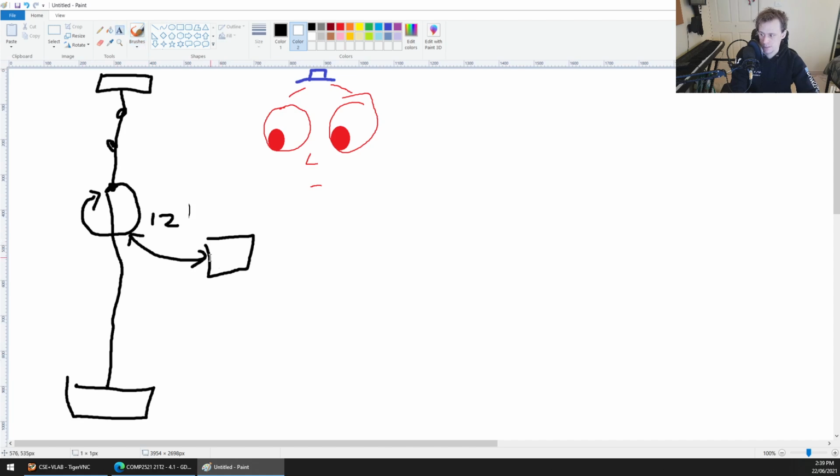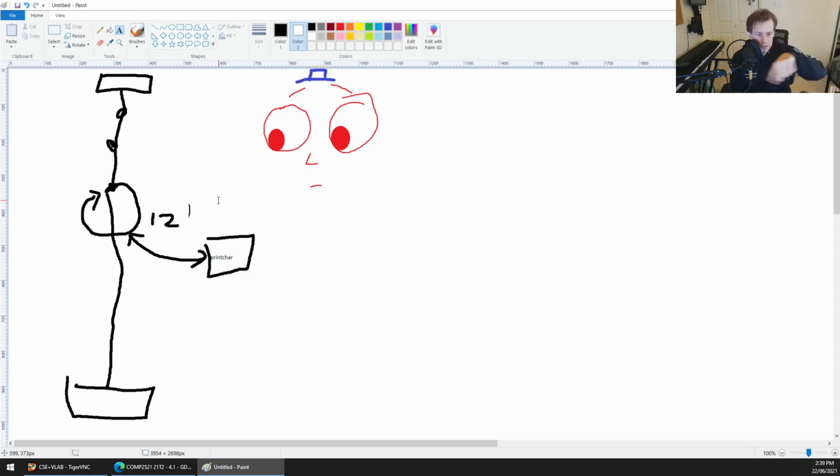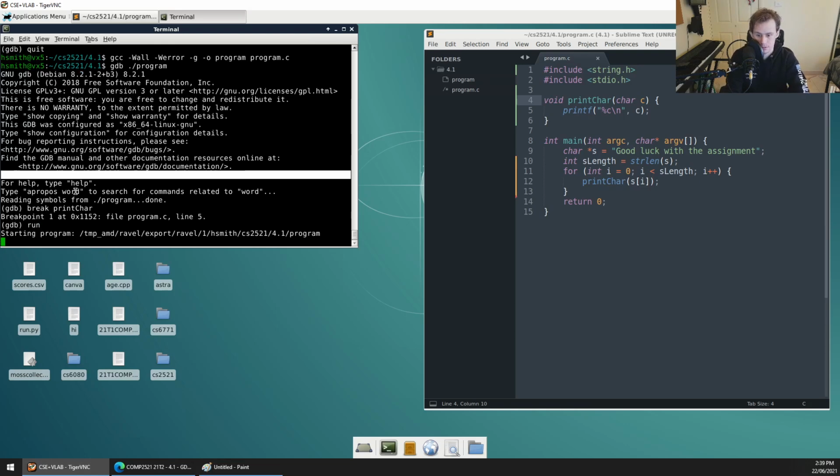Right? So this is like our print char here. So that's the flow of the program, right? It comes down, it goes loop, loop, loop, loop. I don't know why I said 12 times. That's totally weird. It runs more than 12 times. It runs a bunch of times, n times, for the length of the string. And then it prints the char, calls that function each time, and then it finishes. So what we're doing by putting the break on the print char, we're saying, okay, every time that function's called, stop. So now when I run this, after I put the break, I type in run.